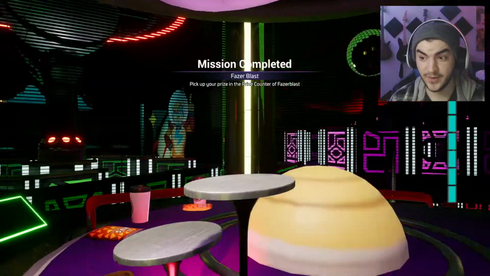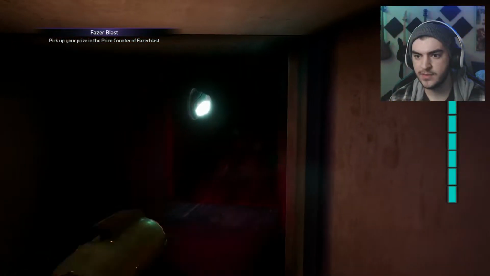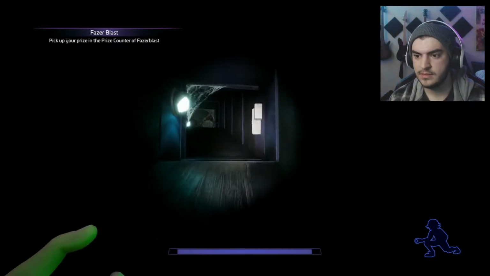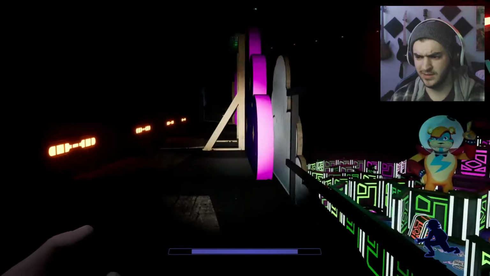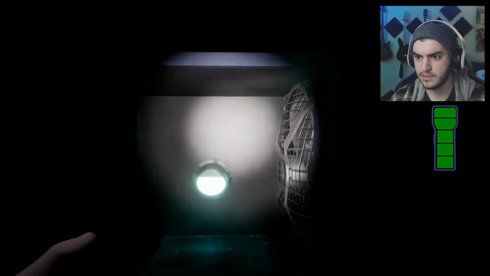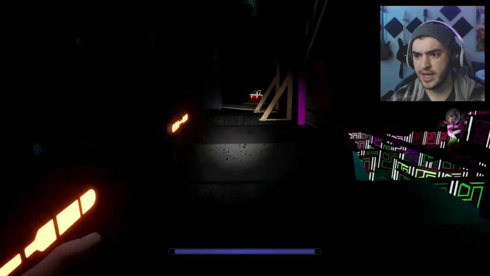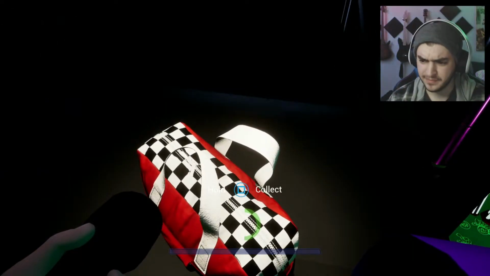We got a golden one? No way. What's up here? Where does this vent go? Okay, it's a voice line, so obviously there's something up here. Okay. I want to see what that room was down there. I want to look at it. What's this? Oh, excuse me.